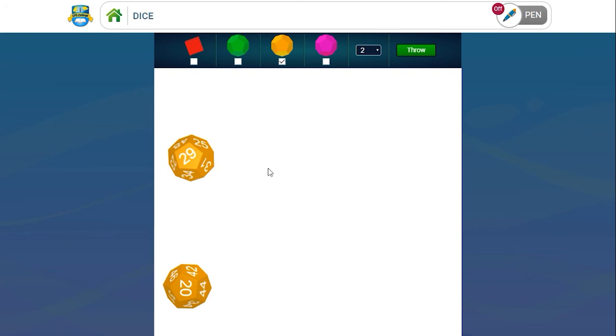So by talking to the children about how they arrived at the answer, you will elicit the various strategies that they are using to add 2 double-digit numbers together. So these are just some of the ways that you can use the 4 dice in first and second class for mental arithmetic work. I'm sure there are plenty more ways that you will come up with to use the dice usefully in first and second class.